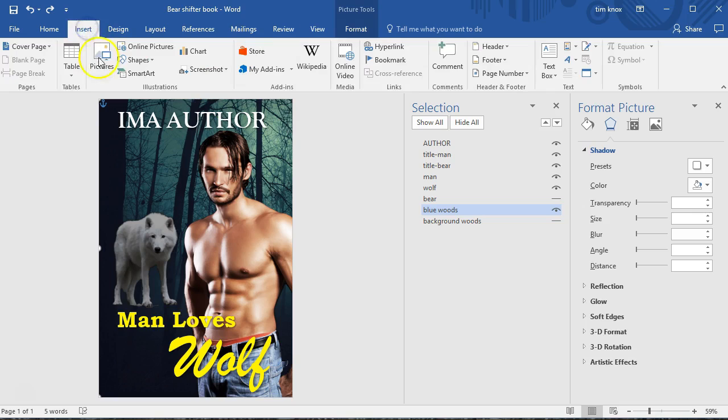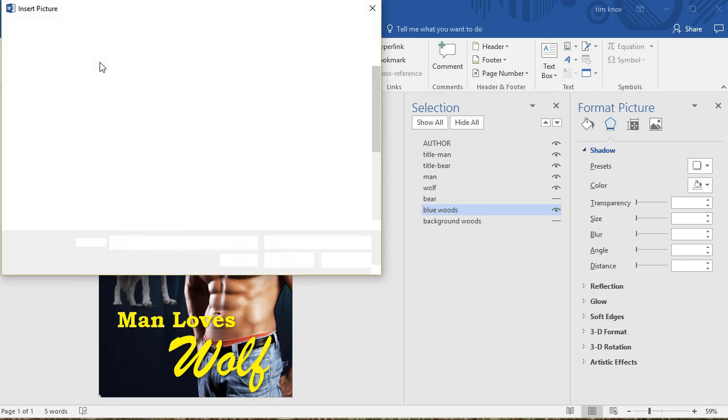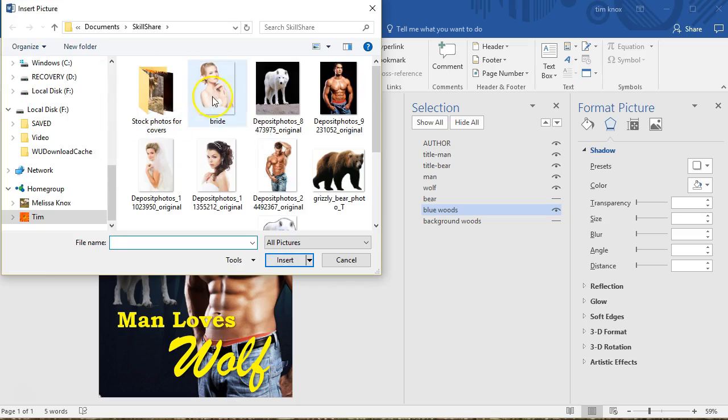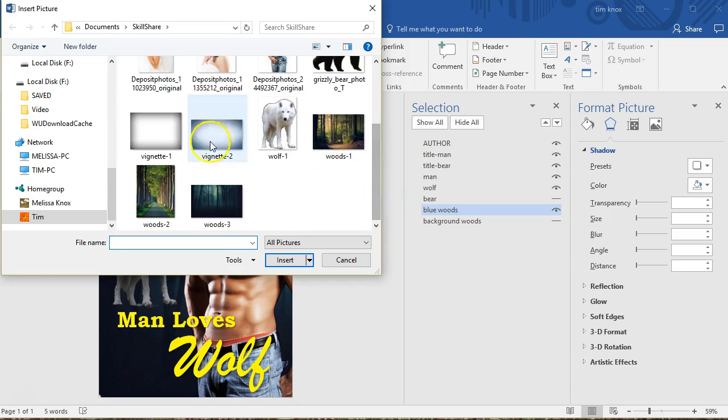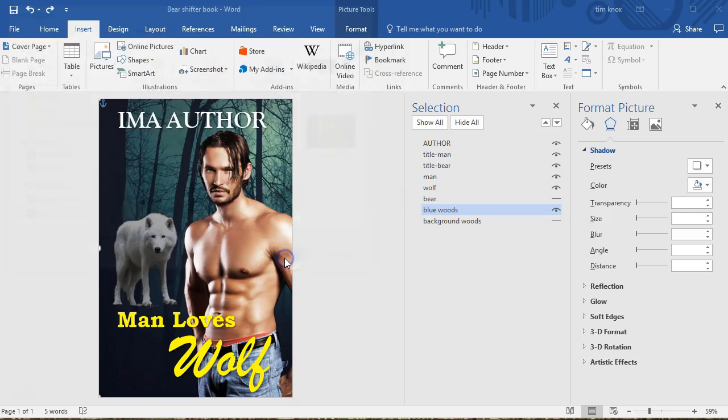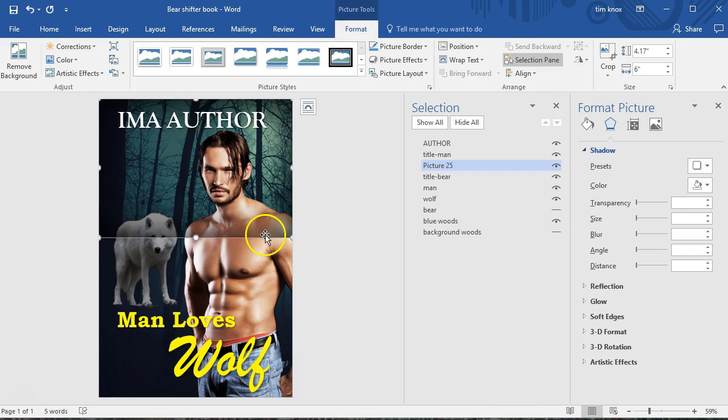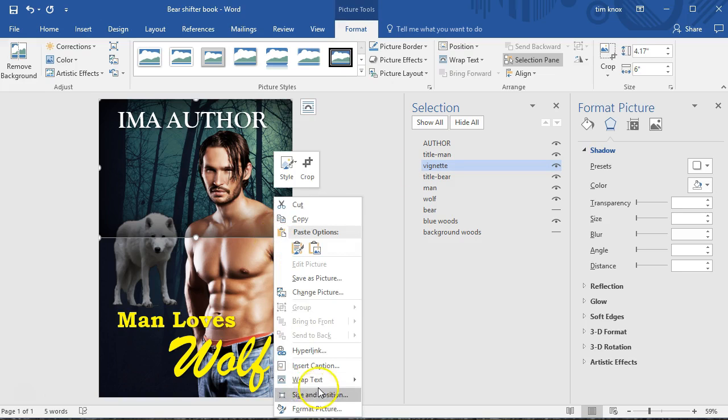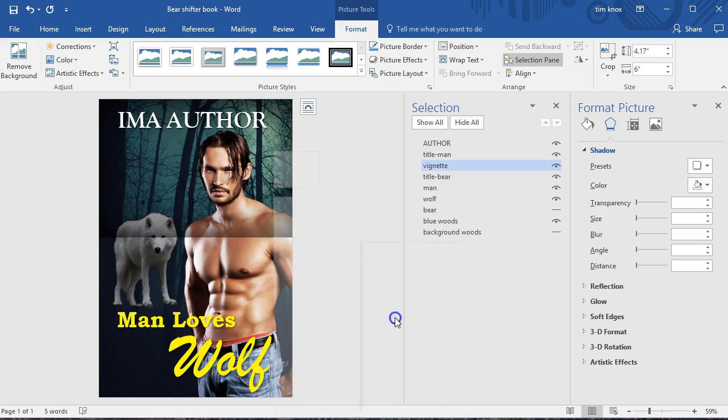Let's go to Insert, Pictures, and I can download these from the stock photo website that I belong to. You can find them online. Just make sure you're not infringing on someone's copyright, but let me grab one here. I'm going to get this one. And once I have it imported, I'll show you exactly what it is. Now, of course, I'm going to go through the process, rename the layer, I am going to right click, wrap text behind text.